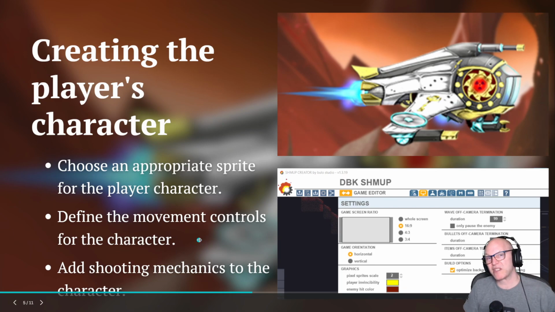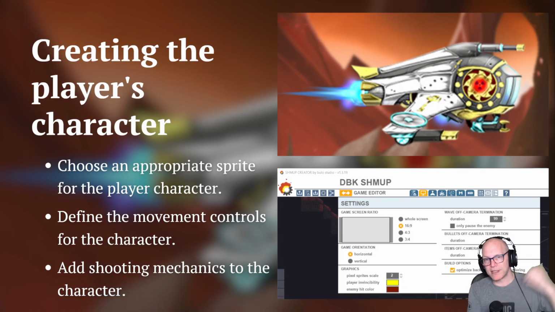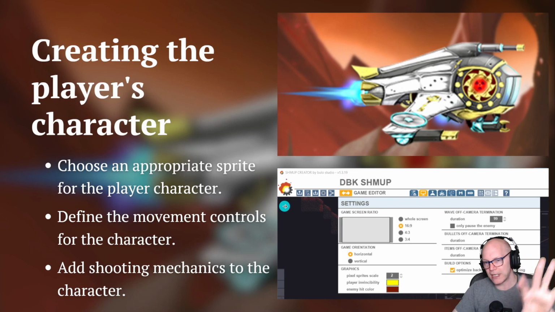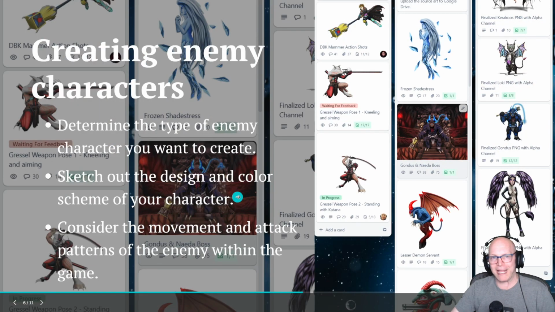Then you basically want to iterate. Probably the most important questions are: what are you going to control? How are you going to control it? How is it going to shoot? How is it going to interact? This is probably one of the first places you want to start, defining your player movement and controls. There are other tutorials and helper documentation on this, but this is a good overview.